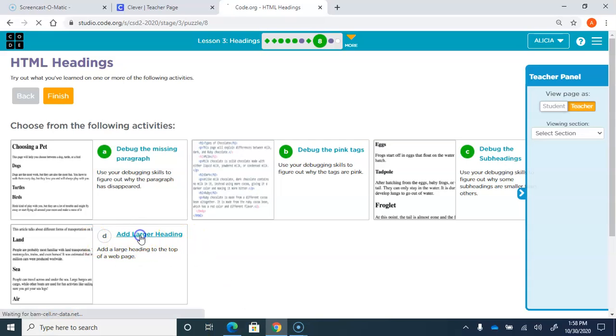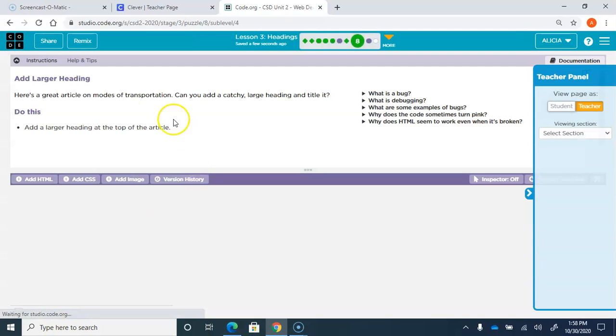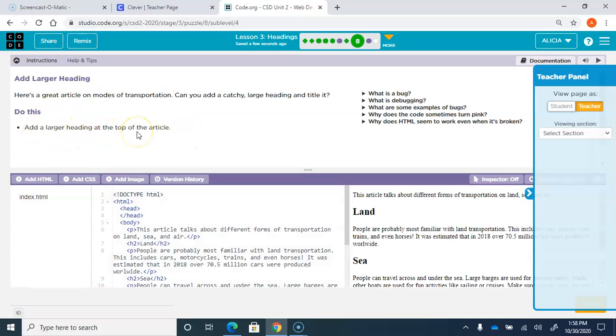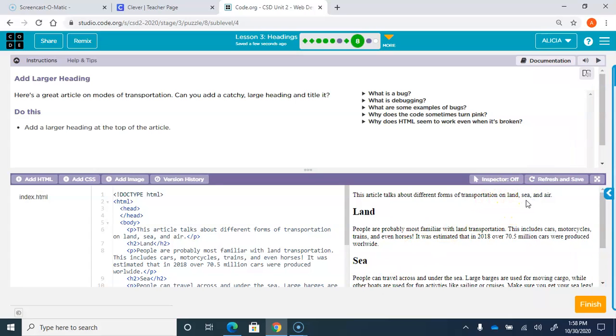And then this one is add larger heading. So you're going to read what it's asking to do, add a larger heading at the top of this article. Okay, not a problem. This article talks about different forms of transportation, sea, and air. So you're going to go over here and hit enter.